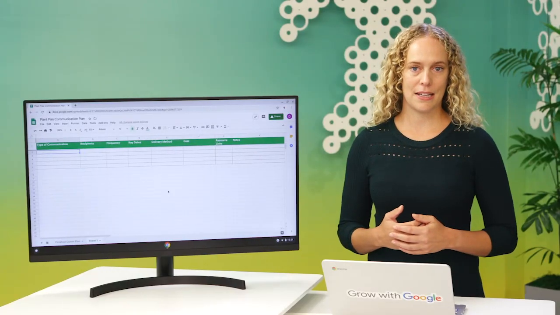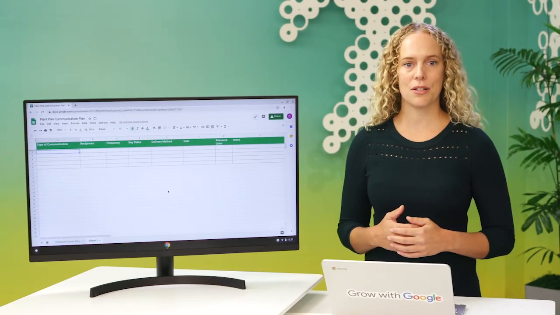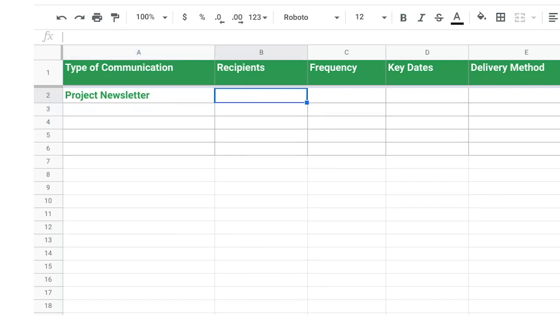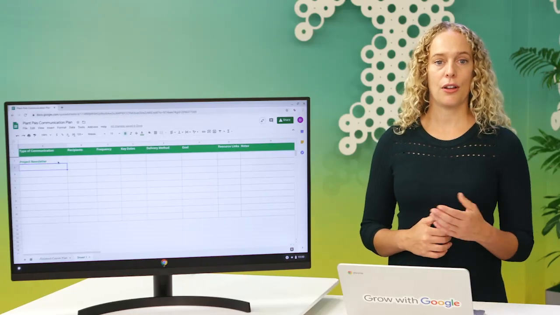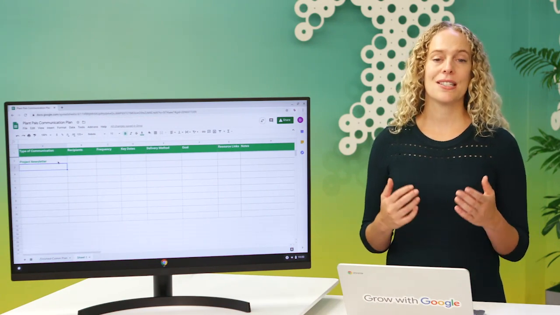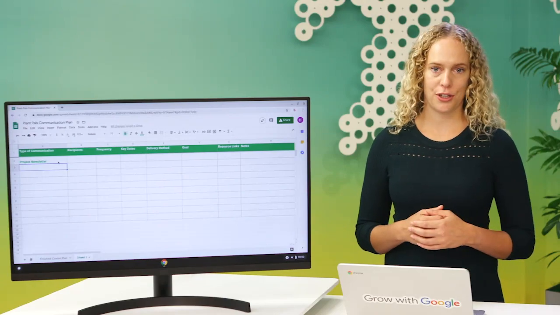In this example, let's say the stakeholders are busy senior executives who may not need day-to-day details. So instead of daily meetings, it's better to send a newsletter that summarizes key milestones and project progress to date. Let's type that in. The core team, on the other hand, may benefit from a daily stand-up, which is a daily meeting designed to bring everyone up to date on key information.